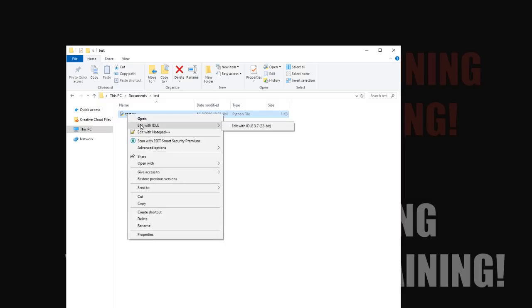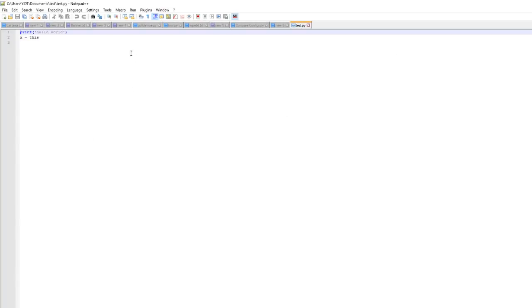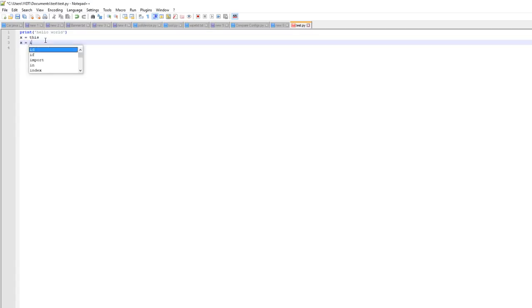Now, if I click edit with IDLE, let's edit with Notepad++. As you can see, if I put some type of pause in there, like let's do x equals input, and let's click wait.